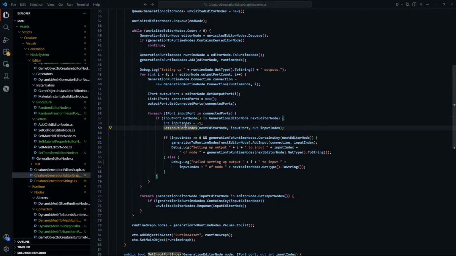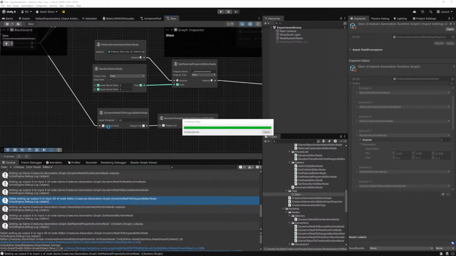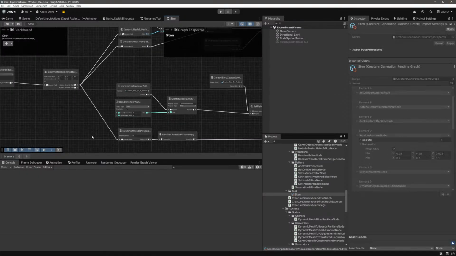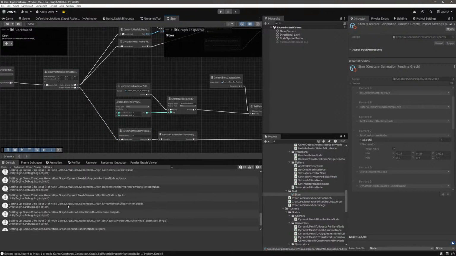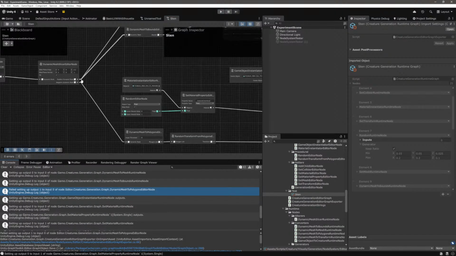Get input port index. Something is wrong with this port. And I wonder if it's something I've done, or if we have some issue. It failed. And now we do one. Why does it fail?